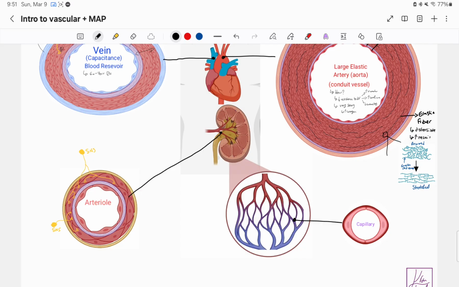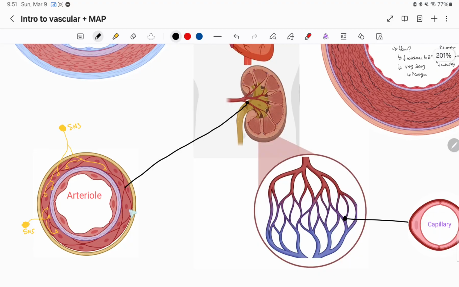Okay, again, if you want to look at it from outside to inside, we have the connective tissue layer, which again is just made up of a whole bunch of collagen type 1. And then you have the smooth muscle layer, okay, which is, again, not as thick as the aorta, but you will be surprised to know that it is much more contractile, okay? And again, smooth muscle, and it's very contractile, actually, very contractile, the most contractile.